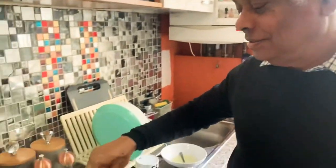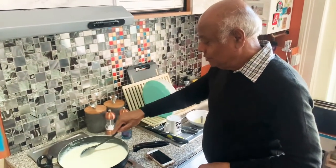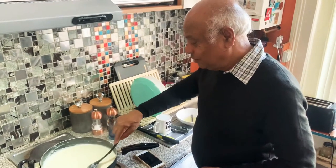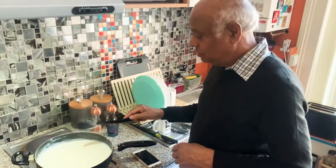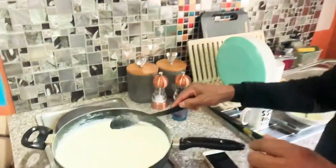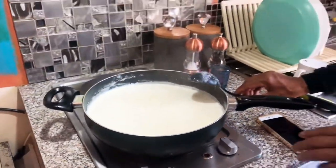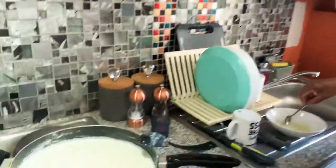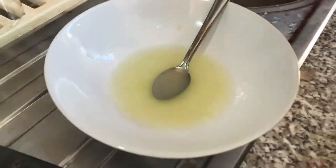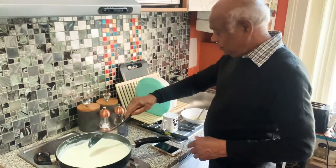We're doing today, all right, I'm just boiling milk. Look at this milk. Just boiling the milk. It is now boiled. Let it get a little bit cooler, it's too hot. Wait a few minutes, and then I'm going to mix it with lemon juice and water. This is lemon juice with water. I'm letting the milk cool a little because it's too hot.